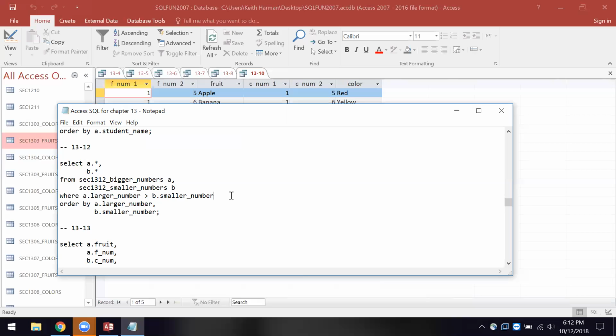That's over in 1312. You can see the beginning tables, and we have the larger number, and it's a word, and we have a smaller number. We have numbers and words, and he's doing this so you can see the potential of numbers and characters, combining them in an effective way, and we get the result table, and there's what we've got.